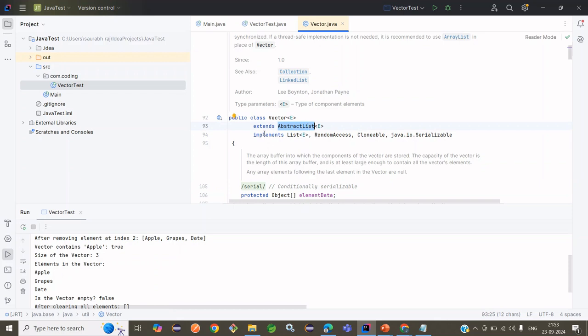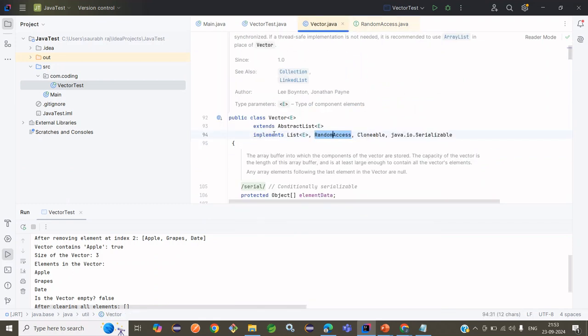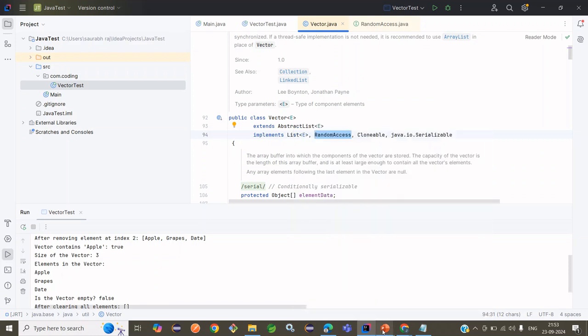And Vector implements List, which is an interface; RandomAccess is an interface, Cloneable is an interface. Serializable, you know very well. So this is the internals of the Vector class.